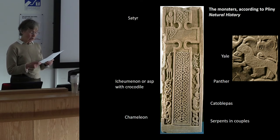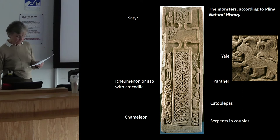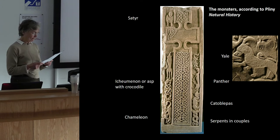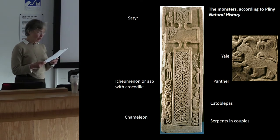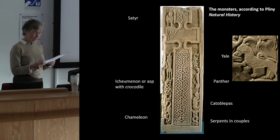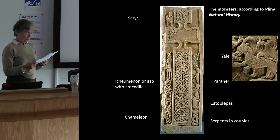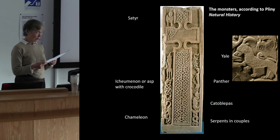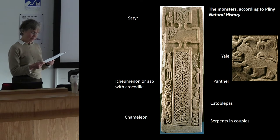On the front, starting on the right, the entwined serpents at the bottom — says Pliny — usually roam in couples, male and female, and only live with their consort. The entwined beasts on the upper left are a serpent biting the tail of a large quadruped with a ridged body. This is likely to be the ichneumon or asp, who engages in a death struggle with a crocodile, who is a curse on four legs, with talons and hide invincible against all blows.